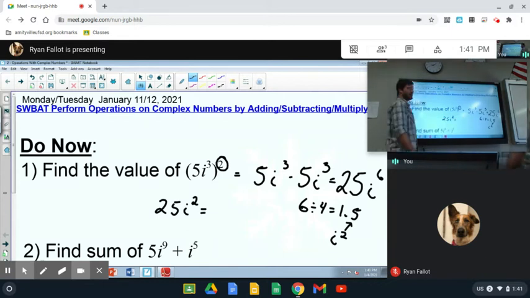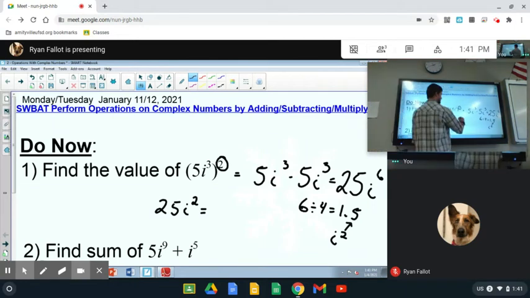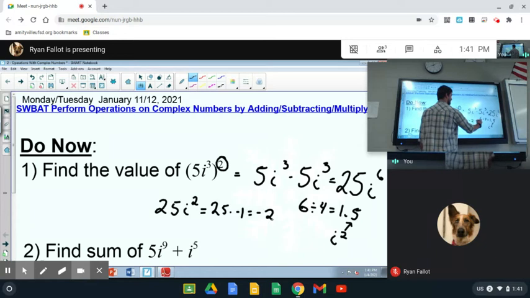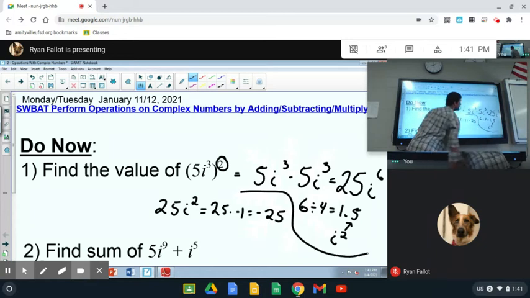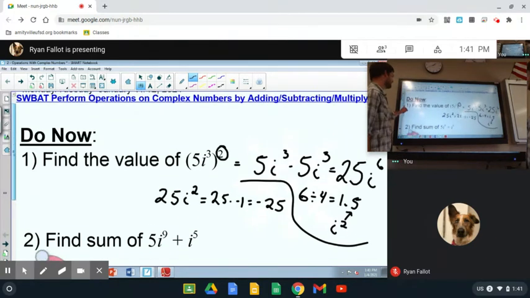I squared is not allowed on our test or anything, so I squared needs to be put back in the calculator and you'll know that it's negative 1. So you have 25 times negative 1, which is negative 25. Super easy, no big deal. That's exactly what we went over last class. So if you're having trouble, maybe it's time to go back to the first video and help you out with that, but that's up to you.